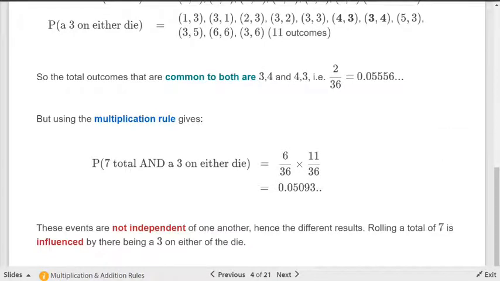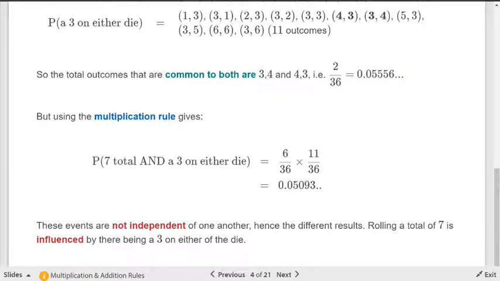So here we go. There they give you the multiplication rule product and the other product from the other one. So they're not independent because they got different results. So, a couple of different ways of finding out if events are independent. But if you think about it, logic would have told us that these are not independent because if I get a 3 first, I have to get a 4 next. That's not an independent event. I have to get a very specific thing.